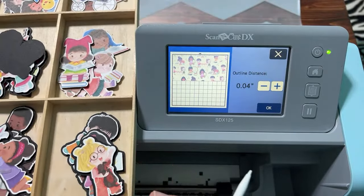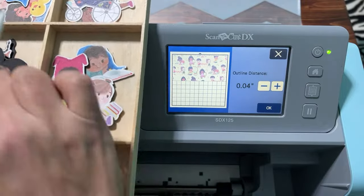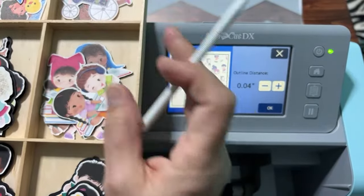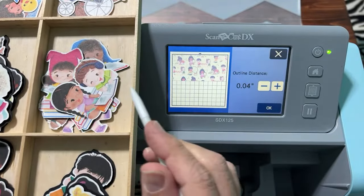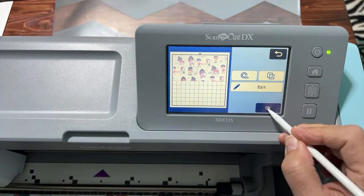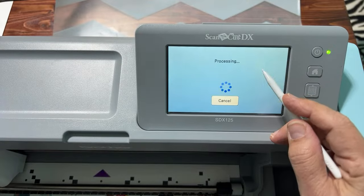Here's my pile. What that looks like is you have a little white outline around the different things that you cut out. See that little white outline? That's what you want. That's why you're putting an outline distance of 0.04 around your objects. So click OK. Click OK. And then we're going to select cut. And we're going to cut.